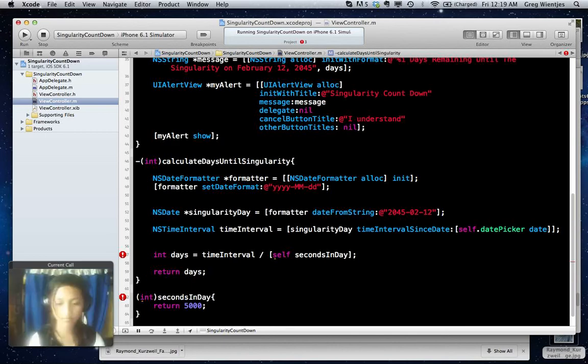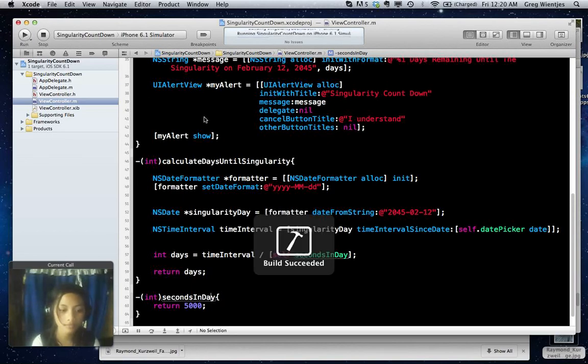Now something's going on. What's wrong? secondsInDay, it wants the dash. So it wants us to specify that this is an instance method. In fact, private. It's not available outside of the class. And we're just hard coding it to this 5,000 here. So let's run that and see how it looks.